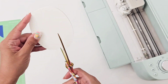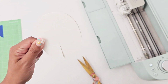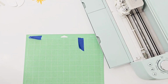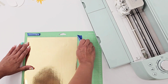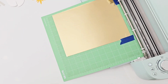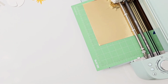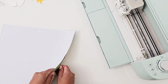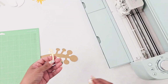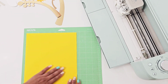So once you have those all cut out, you could get a pair of scissors and cut about 1 inch in from the bottom. And then you can move on and cut your next mat. Remove your cardstock. Make sure it's clear from debris on top of the mat, and then just lay down your next sheet. And now I'm cutting my gold center for the stems. And those just pop right off as well. And then you could just set all your stuff to the side, keeping it organized so you don't lose any pieces.